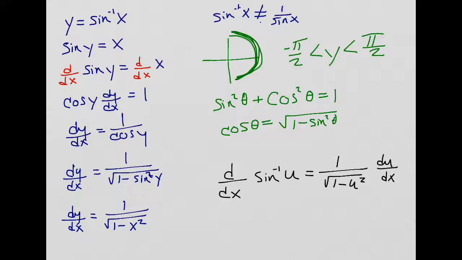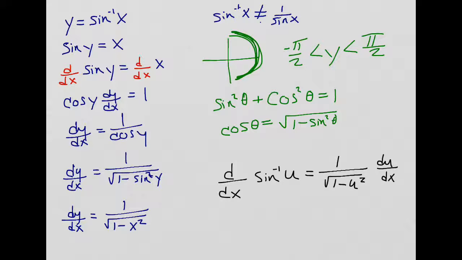We just have to make sure we account for the chain rule there. And so we can take the derivative of any one of our inverse trig functions through this manner. We can say that y is equal to the inverse trig function of x. Take that trig function to both sides, so you have the trig function of y equals x. Use implicit differentiation, and then use whatever identity is necessary.